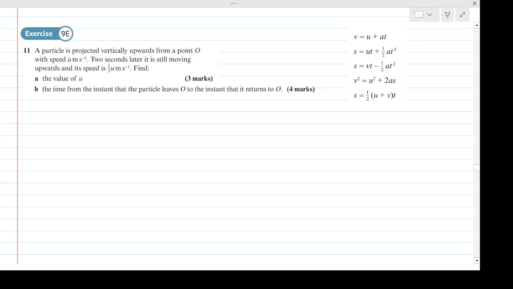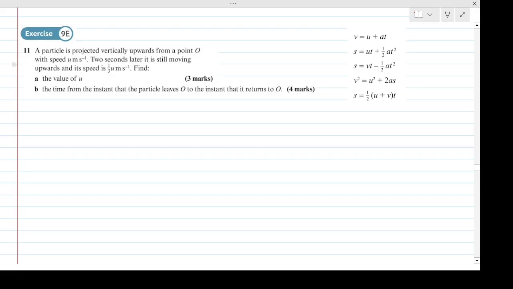The thing with mechanics is, yes, the questions are hard, but once you get used to them and you practice them, the questions don't differ. So it's kind of like you get out what you put in. If you spend the time practicing the questions and what I've done makes sense, you can do that yourself. The questions won't be much different. Once you've nailed it, you should be okay with the exam. Hopefully they made sense. Quite tricky questions they are though, but let's have a look at these questions.